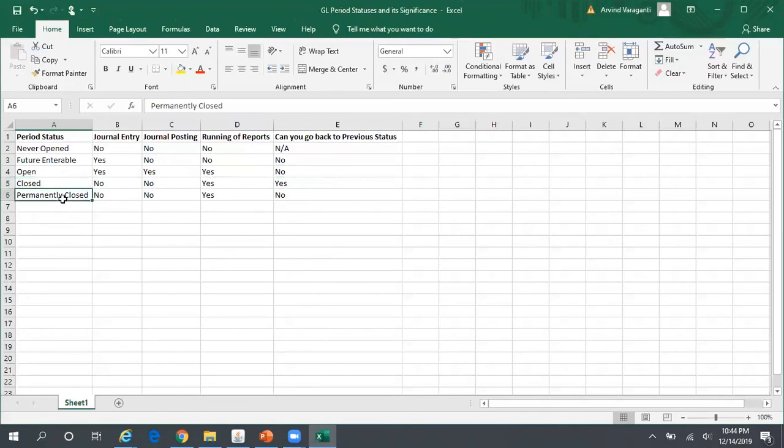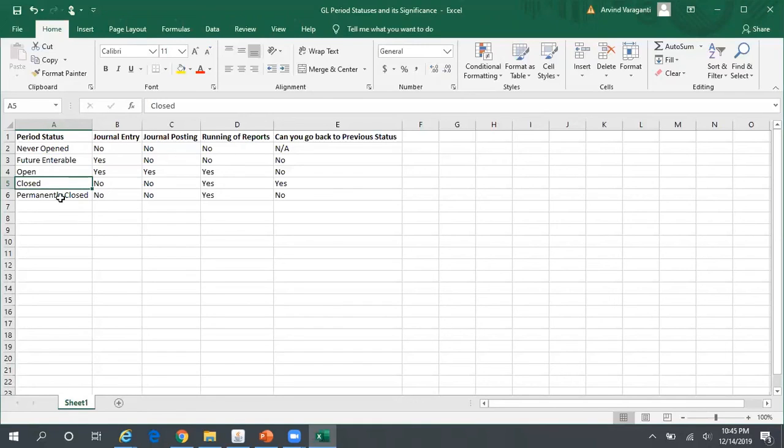In general, in real life business scenarios, once the audit is done, ideally the customer should change the status of the period from closed to permanently closed so that nobody can reopen and post any kind of journal entry. But from what I have seen in all my previous engagements, none of the customers has actually changed their status from closed to permanently closed, even though the audit is completed. They have actually kept those periods in only closed state. But the best practice is, once your audit is done and you think that there are no other adjustments which will be done for the previous period, then you should change the status of the period from closed to permanently closed.